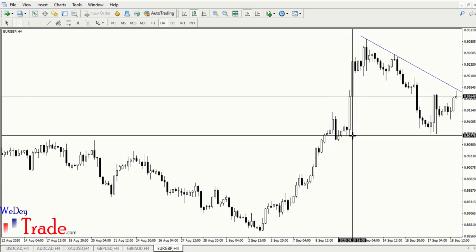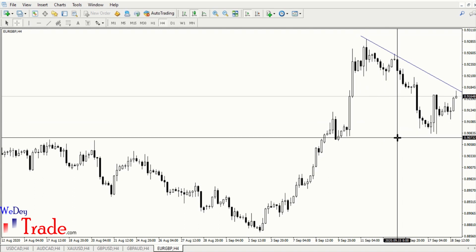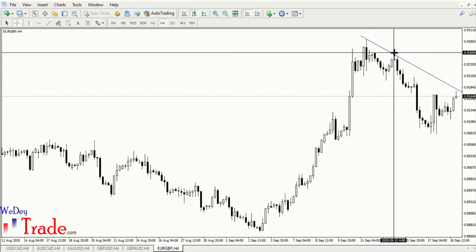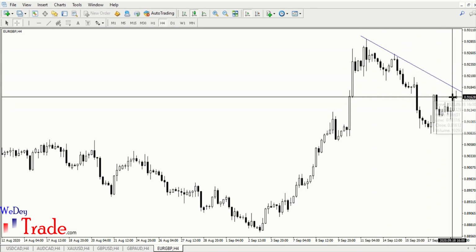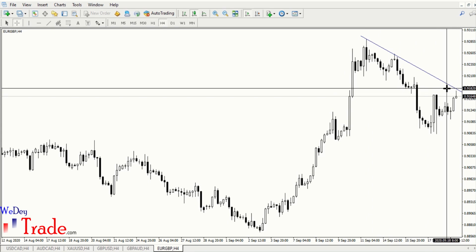Now on to the final pair that we'll be looking at for this week, the EURGBP. EURGBP appears as a forecast this week purely based on correlational reasons, in the sense that it is negatively correlated with the GBPAUD and the GBPUSD. So the work around the EURGBP is with this trend line, that is a downtrend line. Whilst EURGBP is below the downtrend line, the bears remain in control, but a break above this very downtrend line plus this level would be good enough for the bulls to take over.